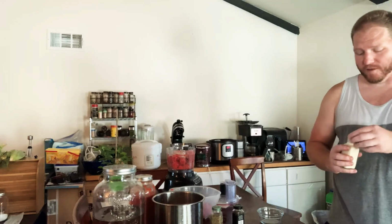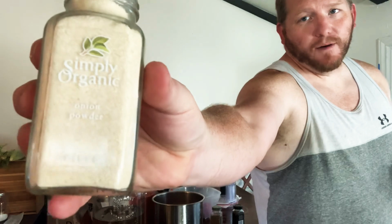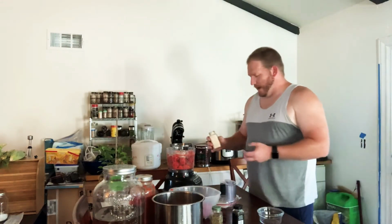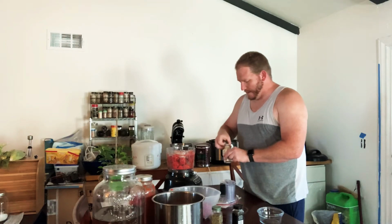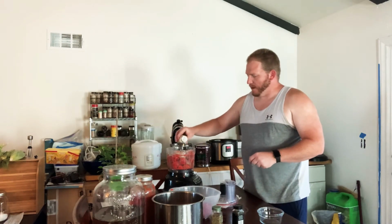Since we're making a sauce, adding fresh onion and then mincing it is going to add too much water. So it's just a little bit easier to use some onion powder. Don't use onion salt, because if you use onion salt, it's going to be so salty you're not going to want to eat it. So, like I said, the reason to do the onion powder here is just fresh onion would add too much water to this.